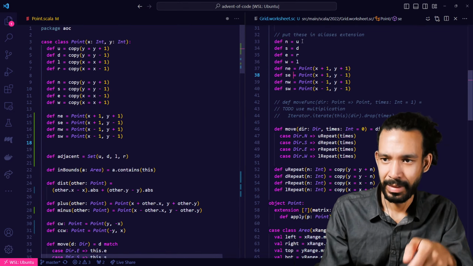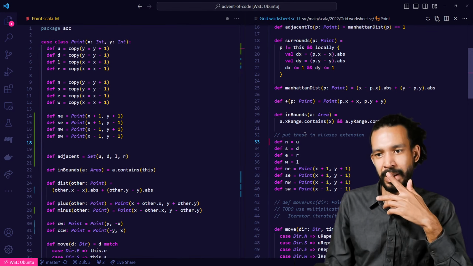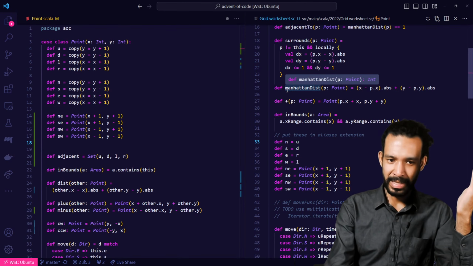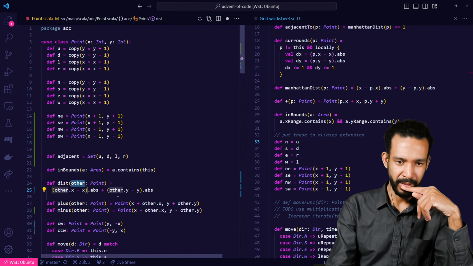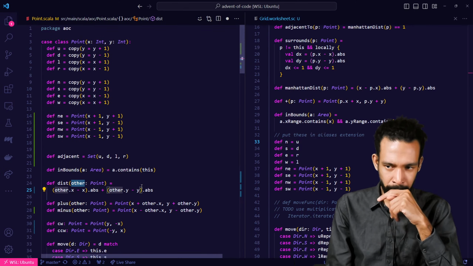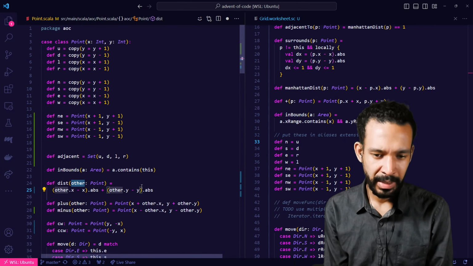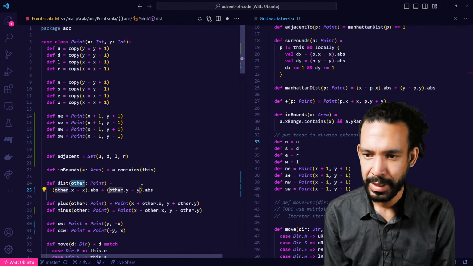And of course, put these aliases in an extension. There's an idea. And Manhattan distance. Of course, that should come into play. Oh, wait, is this the Manhattan distance? This is Manhattan distance right here. And usually we don't end up working with floats in additive code, so I'm not going to bother with the triangular Pythagorean distance.